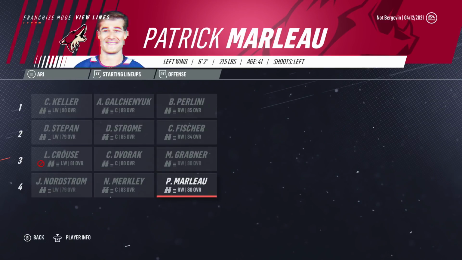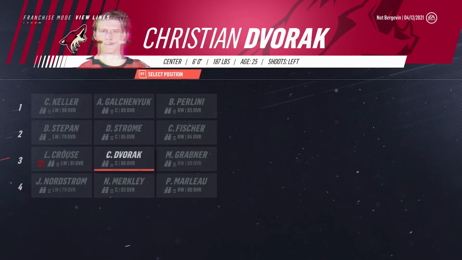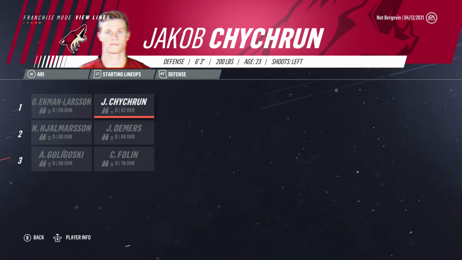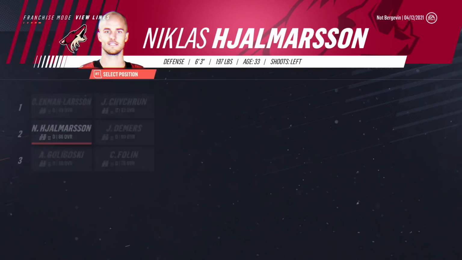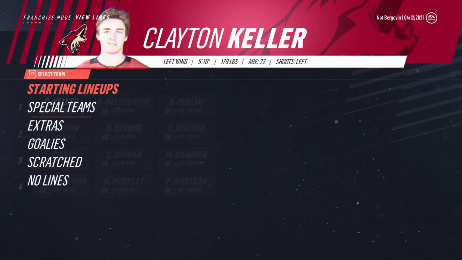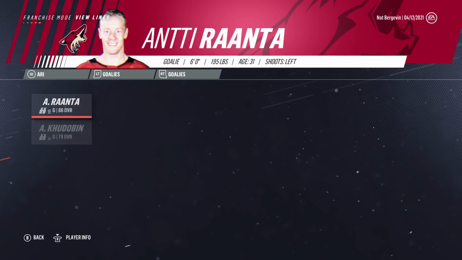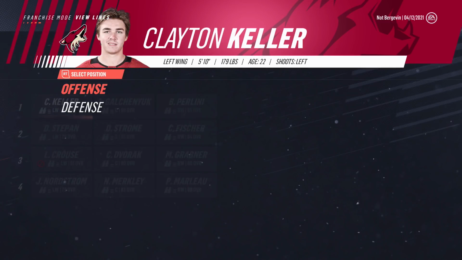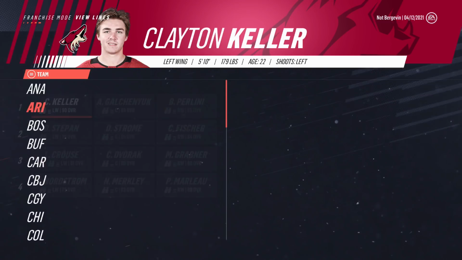Patrick Marleau, though, is on this team. Nick Merkley. It looks like some of their younger players have grown a little bit. Chikrin is an 82, but that only has 2 bars, so it's definitely not accurate. Let's see the goalies. I guess you guys want to see, probably 86 for Ranta. He's probably an 85 in my opinion, 84 even.